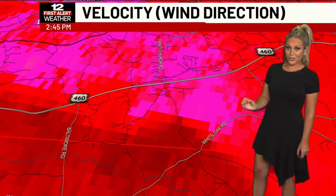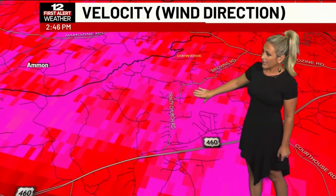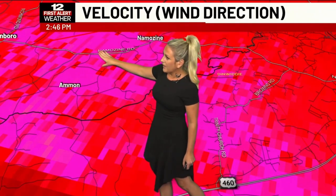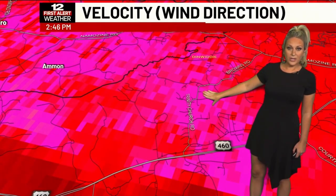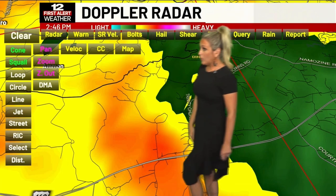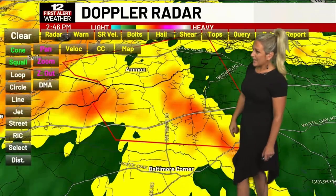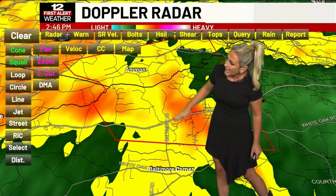Northern and northwestern Dinwiddie County — this is over Route 460. This is Trinity Church Road. This is Browns Road. This is the northernmost part of Dinwiddie. This darker black line gets us to the county line of Amelia, then up into Amelia County. We have Ammon, we have Nanza Mine Road in the easternmost side of Amelia. So if you're in any of these areas, make sure that you are heading indoors into your safe place, getting away from windows — the most interior portion of your home. If you have a basement, that would be ideal. This is where we're watching right now — right along Route 460, Amelia County. You're not too far away from this. It's moving very quickly to the northwest at 30 miles per hour.